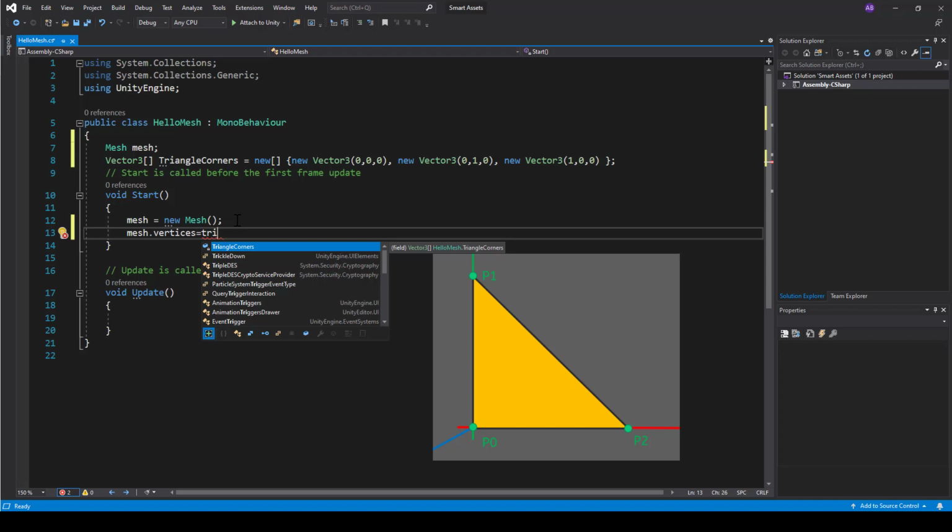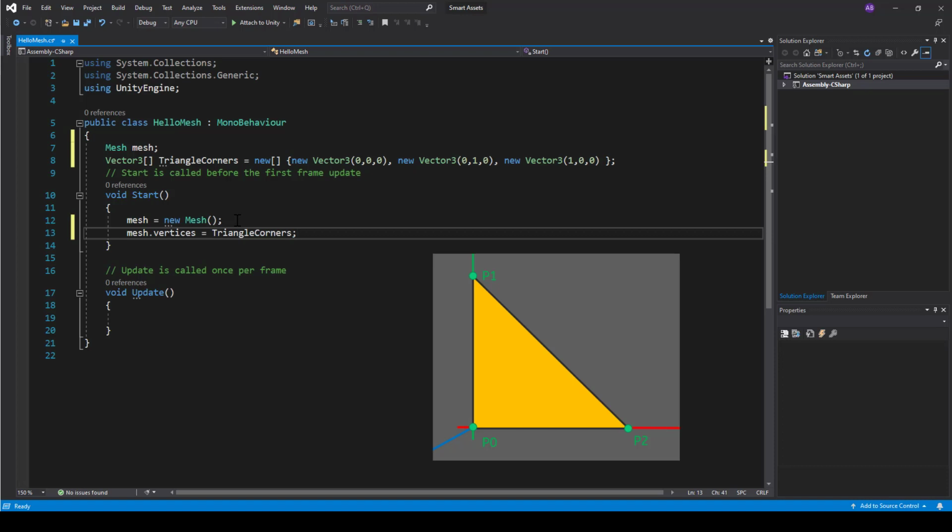Now in the mesh component, we assign our triangle points to the vertices, and with this we have point number 1, point number 2, point number 3 assigned. In vertices we will call them B0, B1, B2, or vertices 0, vertices 1, vertices 2. So this number 0, 1, 2 is assigned automatically to each point through the assignment of the vertices in the mesh. And we are going to use it to connect the points together.